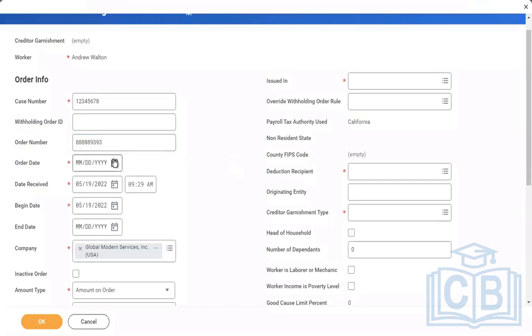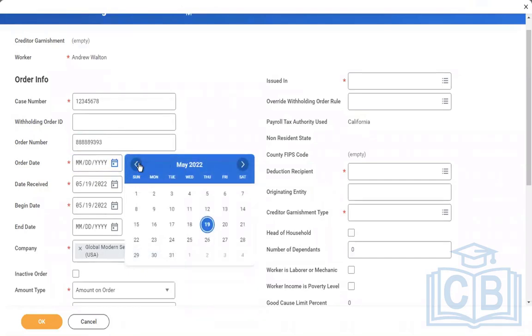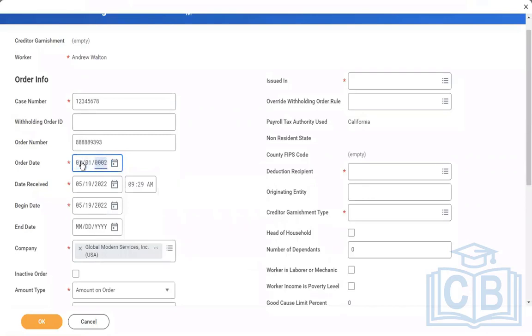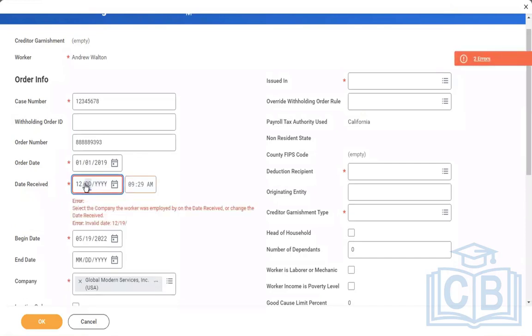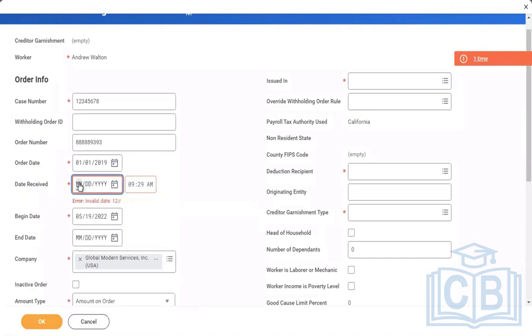Order date, when this order has been issued, when this order has been made. Let's say the order has been made from 112090. When this order has been received by the employer, let's say on the same month we will take 1/15/2019.